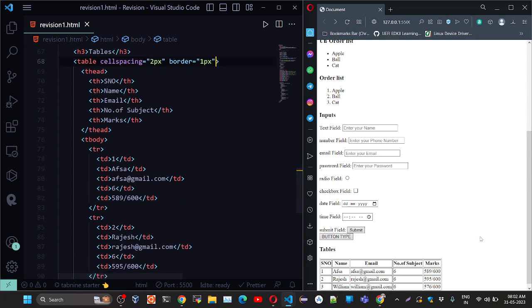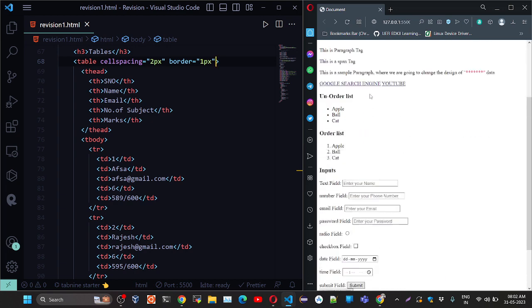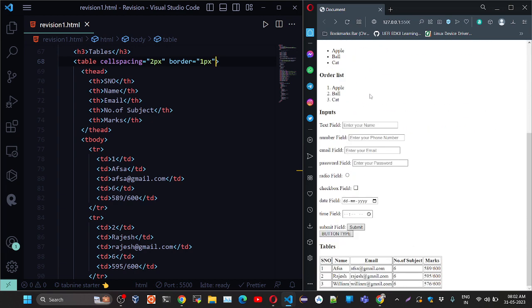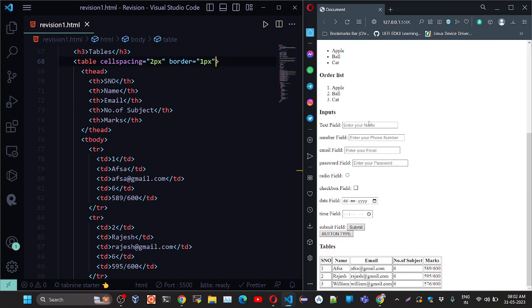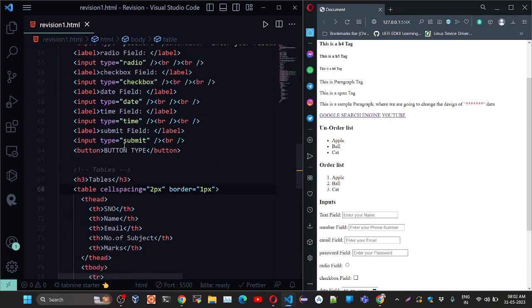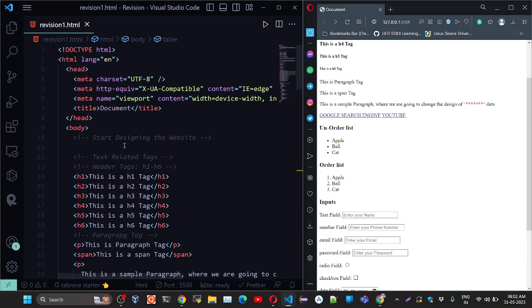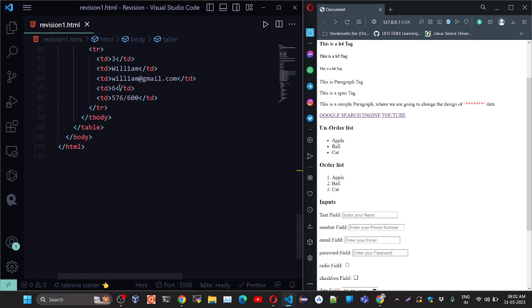Okay. So this is a simple table. Got it? These are the major HTML related things. There are other things as well, but these are the major and very basic things that everyone must know as a web developer. Okay, and for example, I will tell you about the div tag as well.